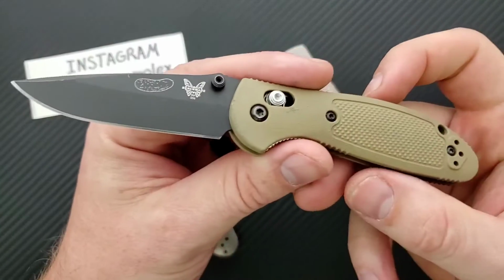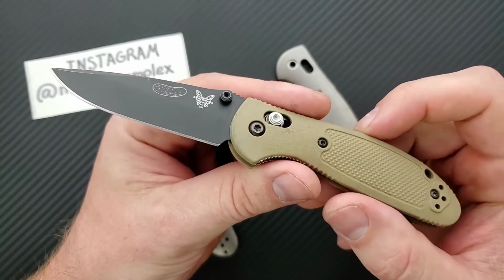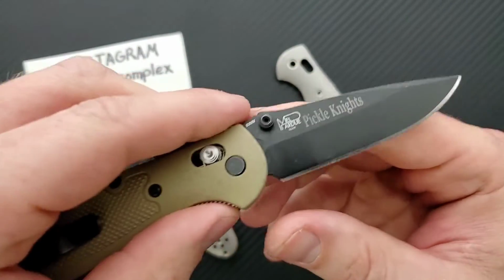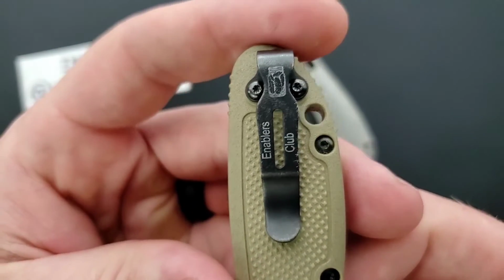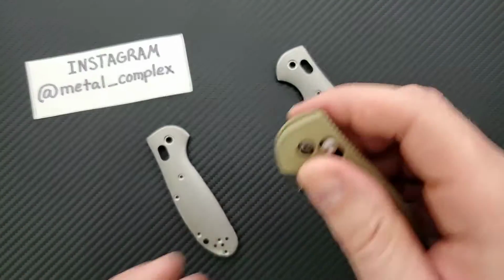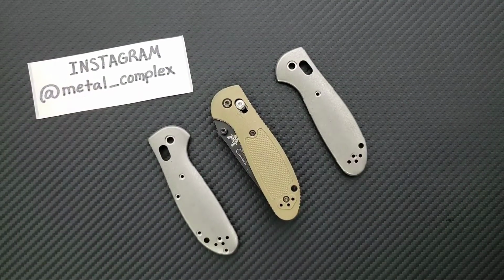If you didn't watch the unboxing of this, the story behind this is that some members of my Discord, actually it was Brooke, decided to engrave pickle knights and a pickle on this mini Benchmade Griptilian, and then there's also a jar of pickles and enablers club on there, which is something that's on my Discord. But anyways, Brooke decided to just give this to me.